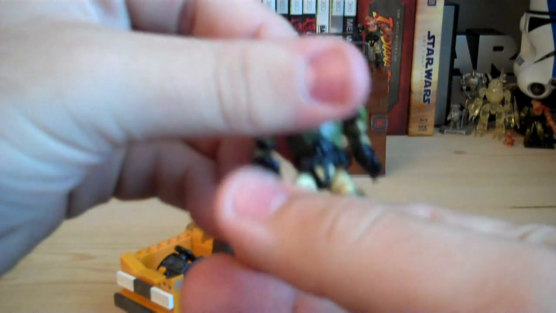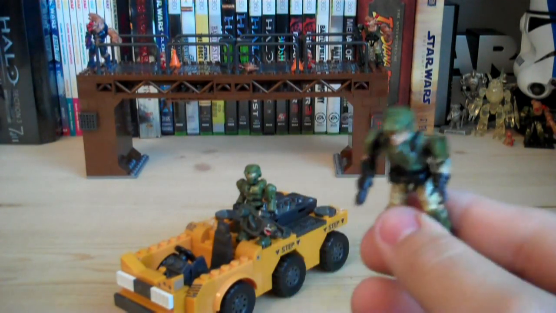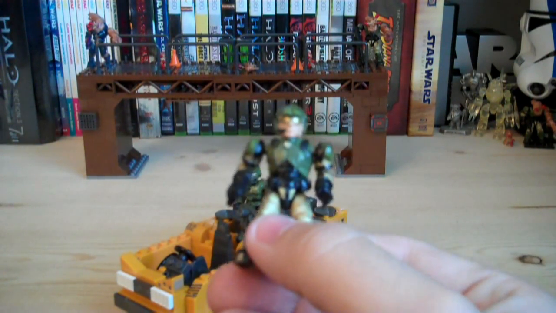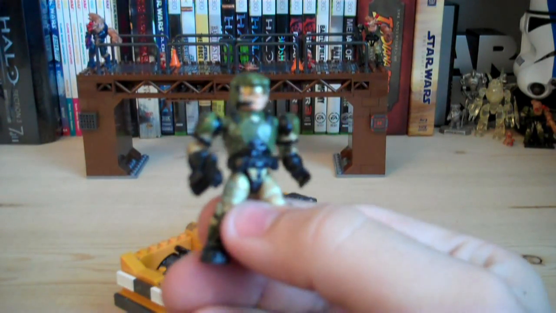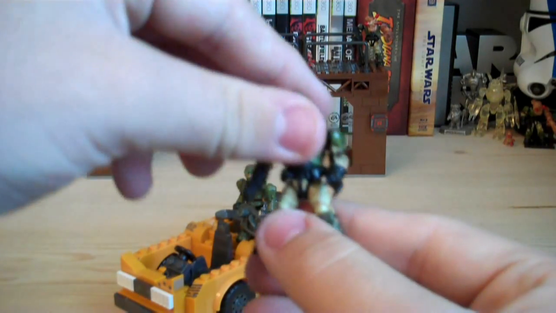Now on to the UNSC Marine. So the weapon that he comes with is just a basic Magnum, which you can see there, which is painted black. The figure itself is sporting the brand new helmet design, which has the face kind of exposed. It doesn't have the face guard or anything like that, but he does have a little communication type device right there. His visor is gold, which looks really nice actually.